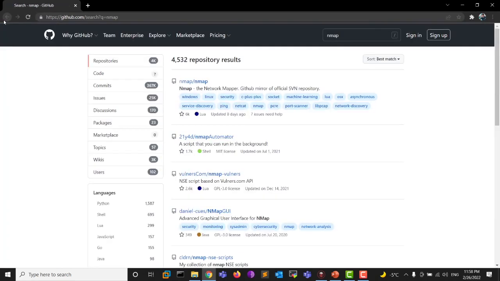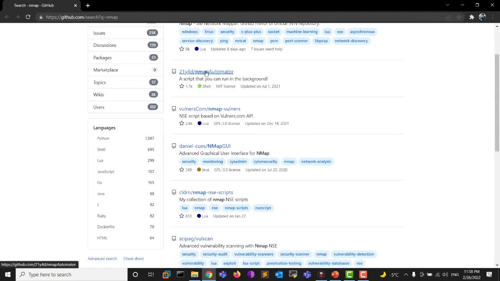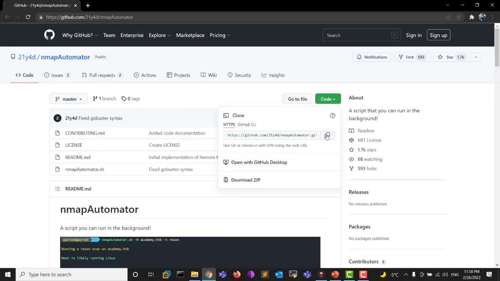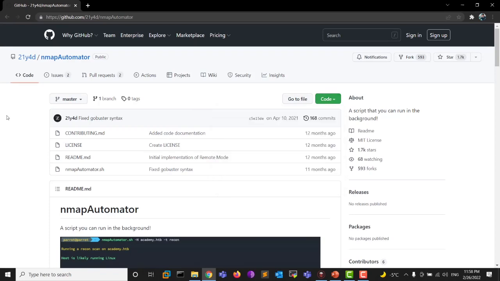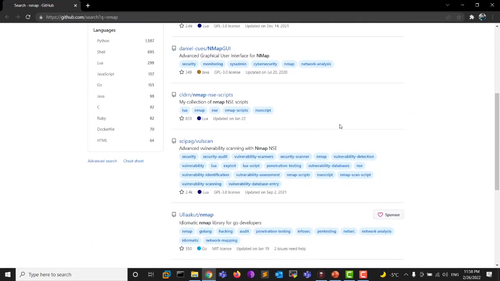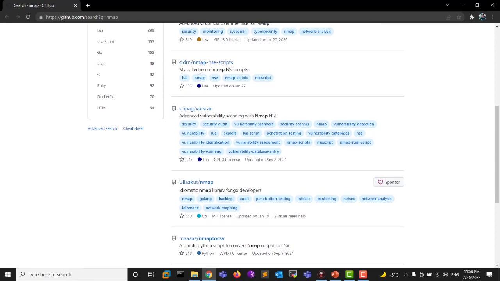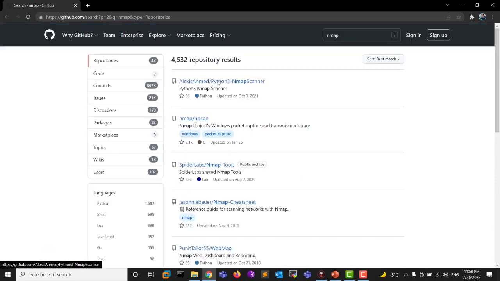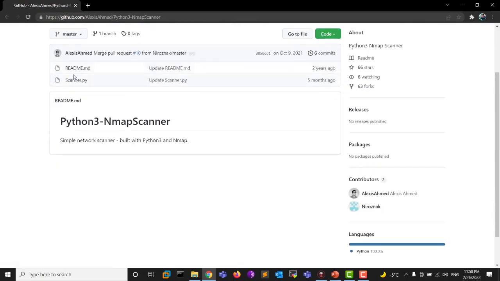Let's see the other codes. So you can just download the codes. Let me show you again. When you click on the code, you can copy this and use a wget command and install the tool here. So we can just find that. As you can see here, you can find the language that it is run with. So we try to find a shell script here. We have many languages actually. We have Python. Let's check out the Python actually. All right.